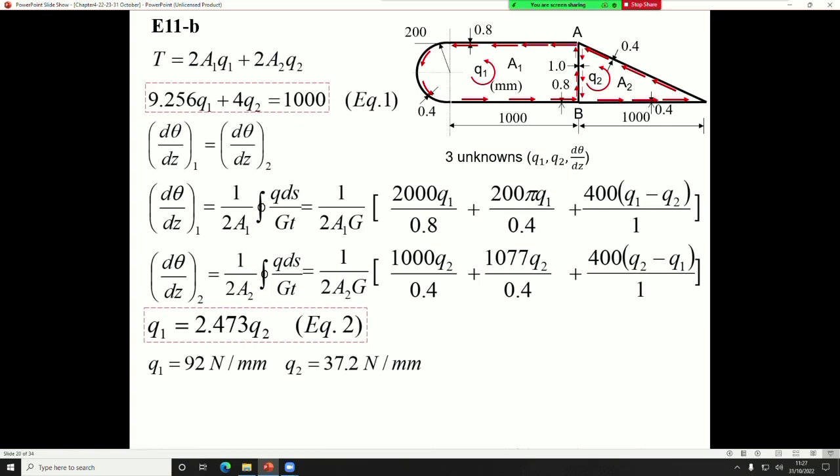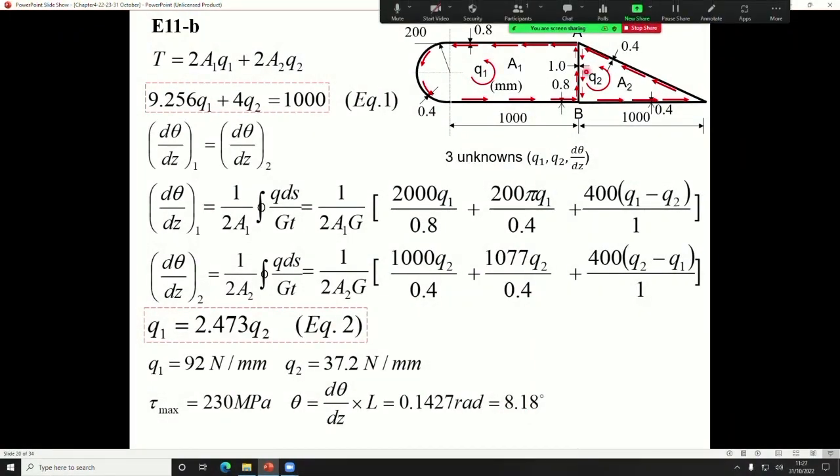Now, if I was asked to find the maximum shear stress, I have to do it by inspection. Sometimes the thinnest section is not necessarily subject to maximum shear stress. It depends on the shear flow applied in that cell. So now I've just found the shear stress in each, and at the moment the maximum is 230 megapascals. The angle of twist has been reduced.